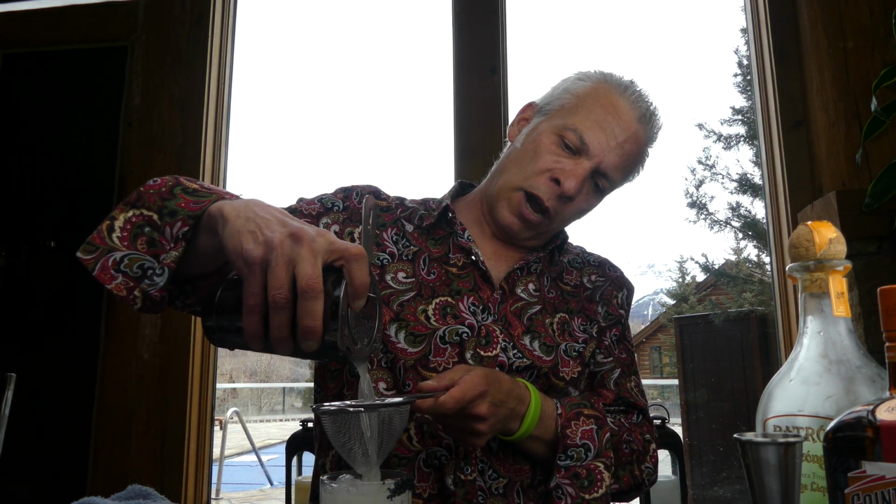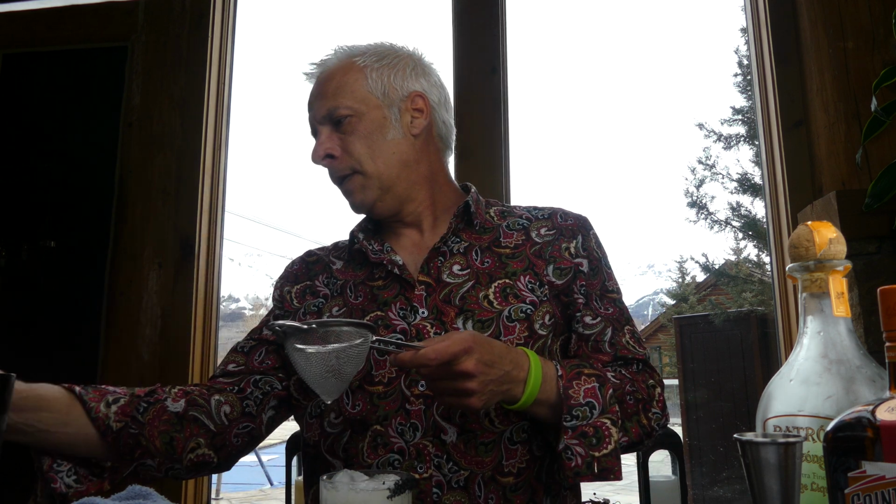So now what I'm going to do is I'm going to go ahead and strain this. I'm going to double strain it into a rock glass. And I could garnish it with a wheel, I could garnish it with a wedge, but me, I kind of like my little skull toothpicks. So anyway, that's the margarita, guys.